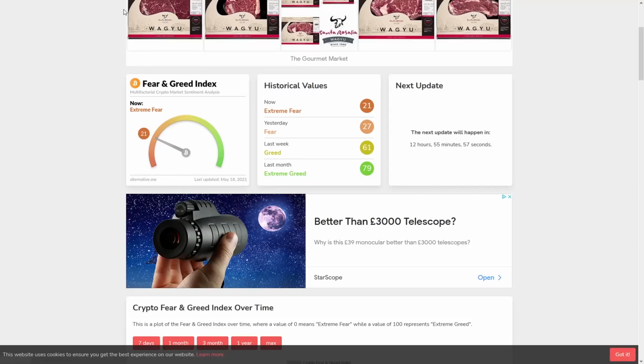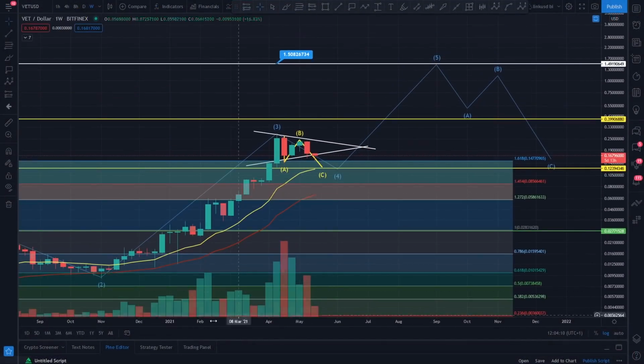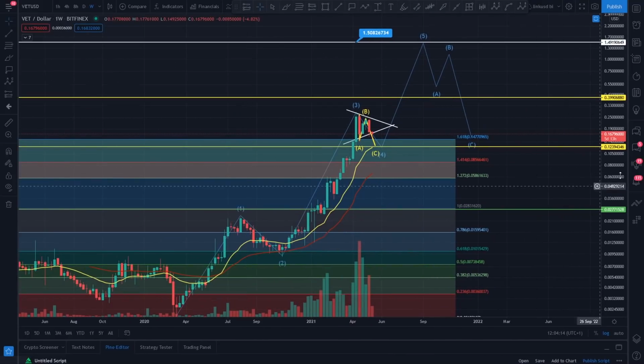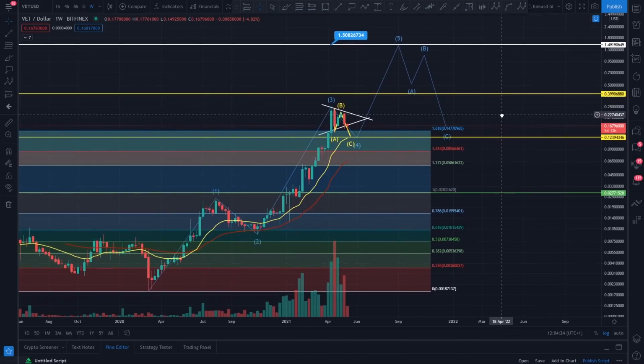Now, right now, what I'm going to do is jump back to Vechain on the weekly, because remember what I said to you so many times here. I do anticipate we're going through a correction, you know we are, and there's no denying that, just coming back down. You're holding support relatively well. If you do come back down to the 20, so be it. Personally, put some cheeky bits in there, but again, not financial advice.